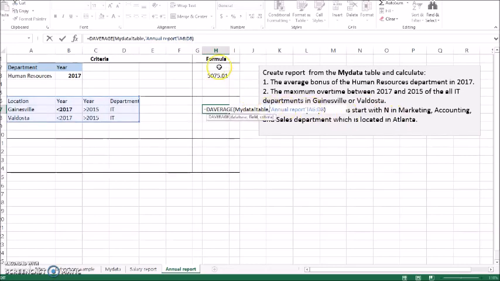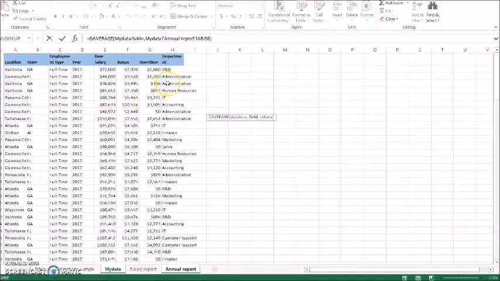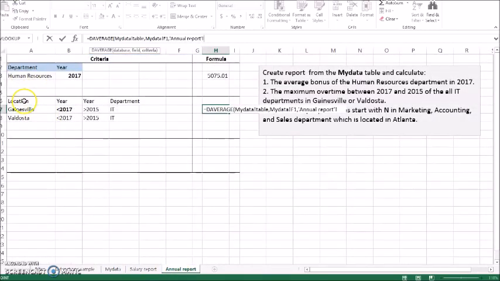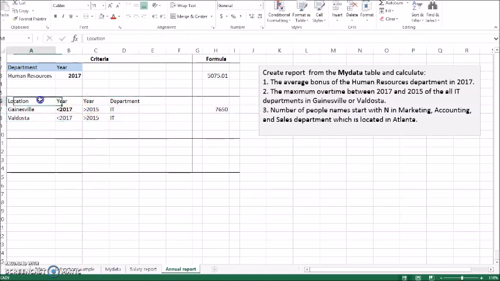Okay, we missed one part in here. Go back to the table and do this part again, the table bonus field. Now look, if I remove the IT in here, it will give me another result, or this one gives me the same this time. Also the difference, so it should be applied to both locations.